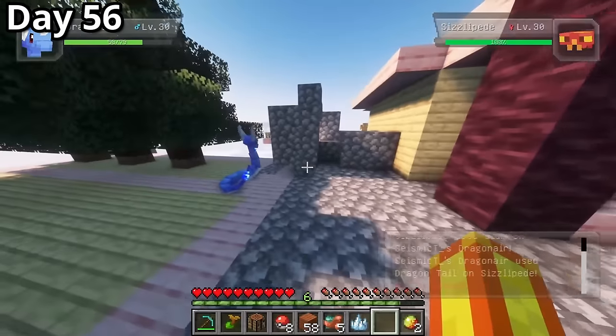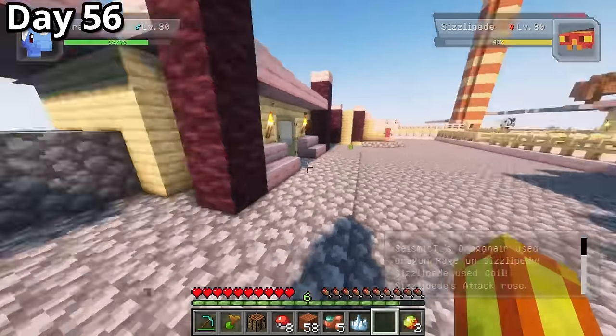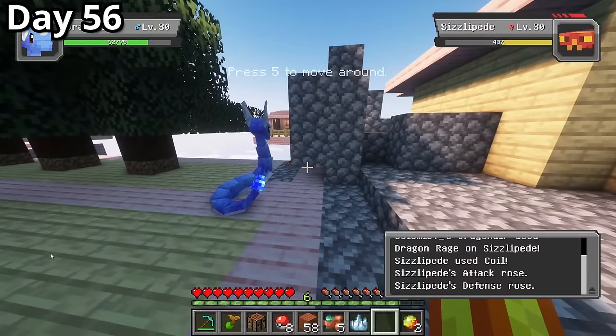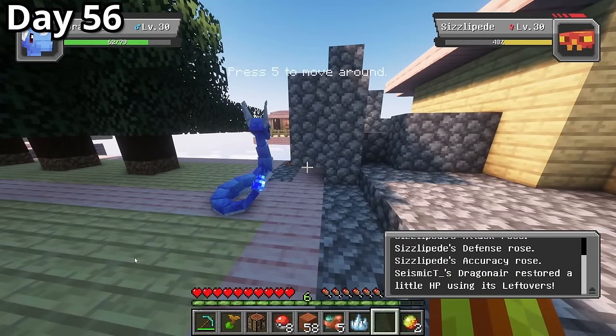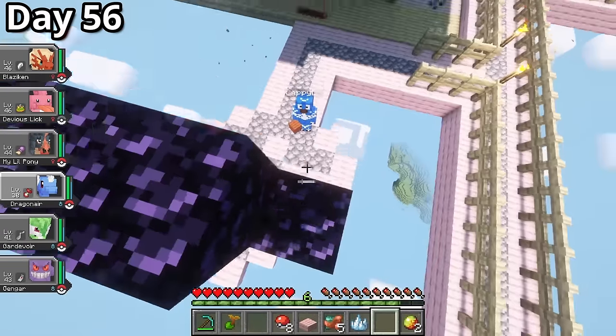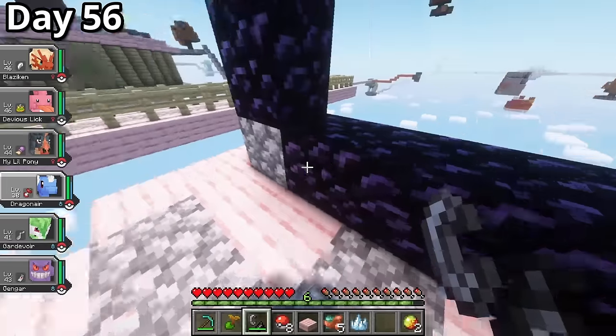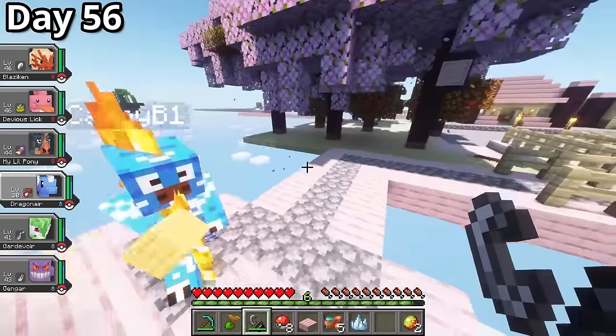You got the portal. Once I had finally got my Dratini into a Dragonair, it was time to make the Nether portal. But not before Cappy could see that I had already evolved it. No, I don't know what you're talking about. Where should I put the portal? Boom, boom, boom, boom, boom. Okay, the first thing that we have to do, Cappy, is we have to test it out. Okay, it works. I had to make sure.